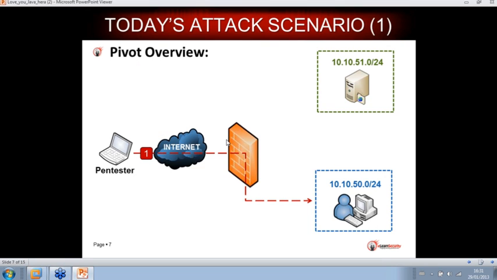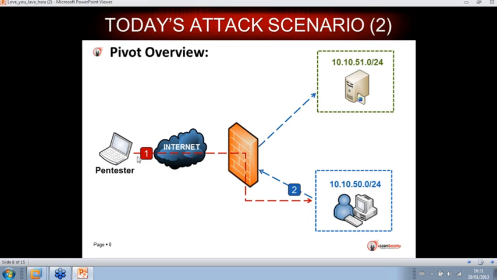So in the pivot technique, as you can see in the slide, we already have an interpreter session on the Windows 7 box, which is 10.10.50.8, right? However, now our target is the FTP server, which is in a completely different network.